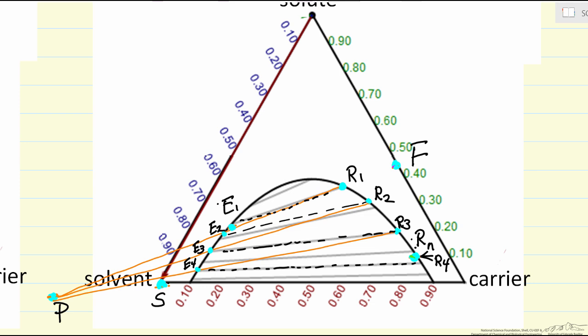So it looks like a pretty good approximation. It says it would be slightly less than 4 stages. Of course the accuracy of this depends very much on how good I am at drawing these lines, but the idea is what we're trying to get across here. We can see at this point that is in equilibrium with E4 is pretty close to our original rn value, and so we conclude that for this system we take 4 stages to do the liquid-liquid extraction. This hopefully gives you a good idea how to apply the Hunter-Nash method to liquid-liquid extraction with a ternary system.